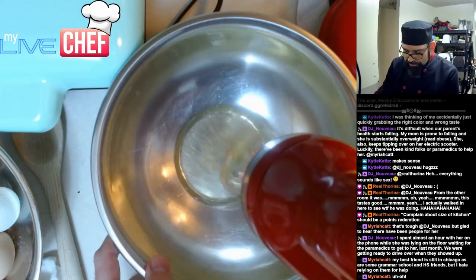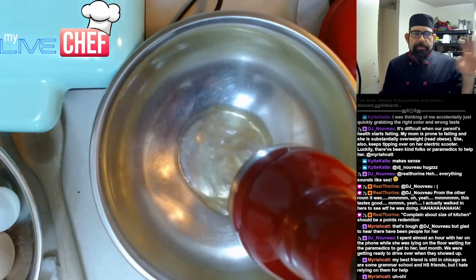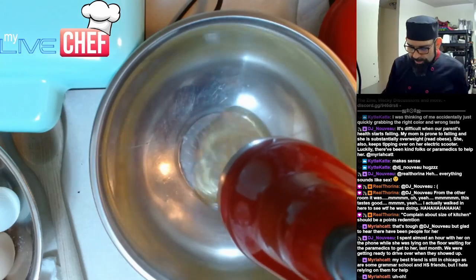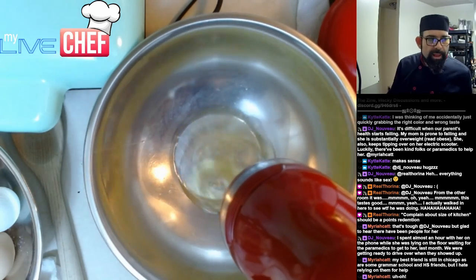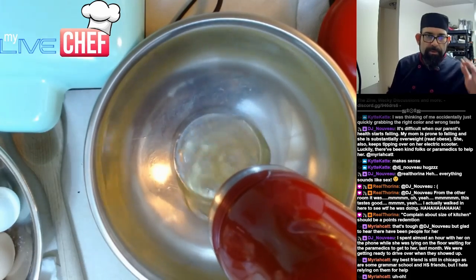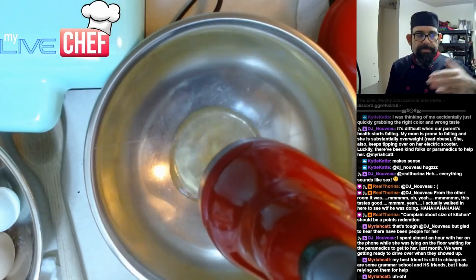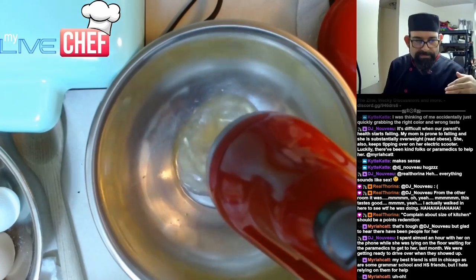Okay, so I'm going to start this off on a low speed just until the different parts of the egg white are incorporating, and then I'm going to want to tilt the bowl and speed up the hand mixer, and that's where the magic's going to happen. The reason I want to tilt it is to maximize the amount of air that gets underneath the egg white as it's being whipped up.